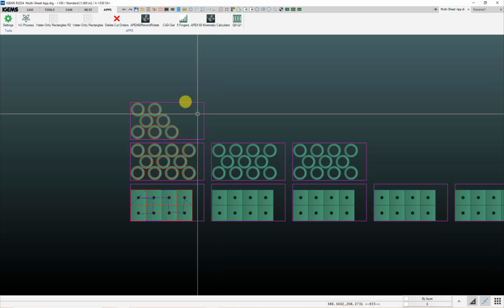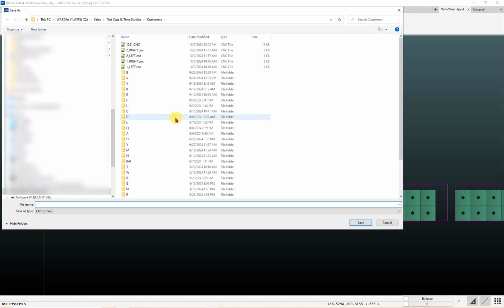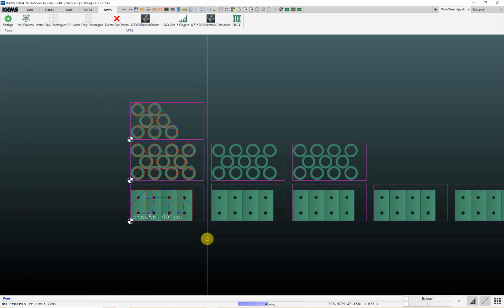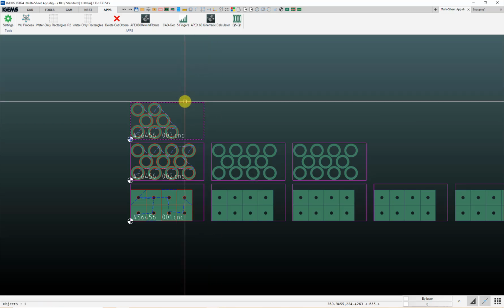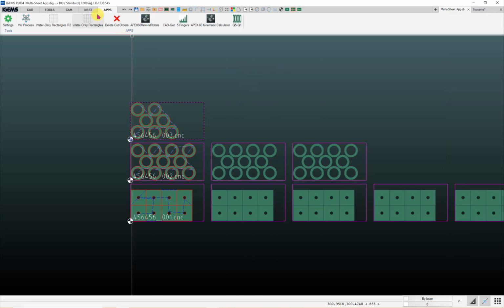The way my Orjet process app works, once you've got your nest and your toolpath, start this, again give it a name, and then it's going to prompt you to select sheets. Drag a box around the sheets, and it'll go ahead and make the CNC files, with a little confirmation that it's made the 3 sheets. And what it's also done is put information onto the sheet as far as the time. So we've got this time field now, which we can then pull up in the nest report.